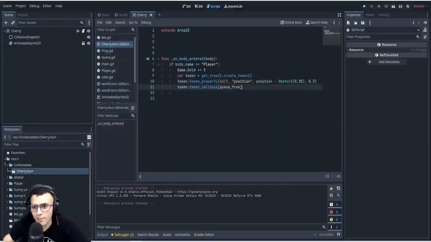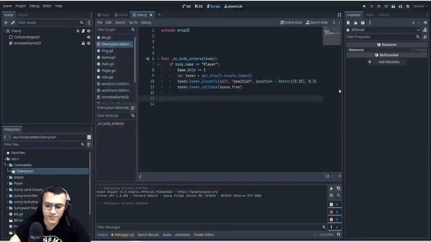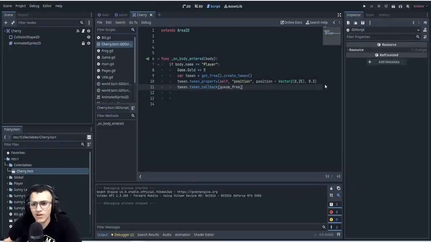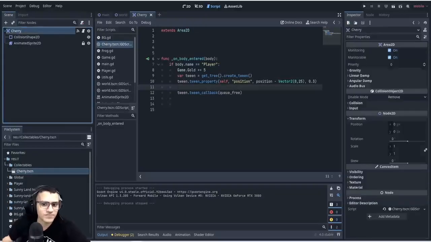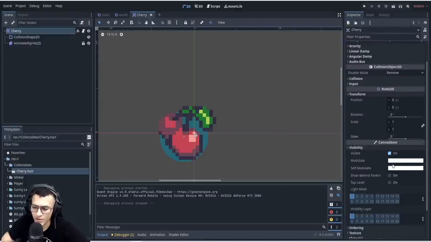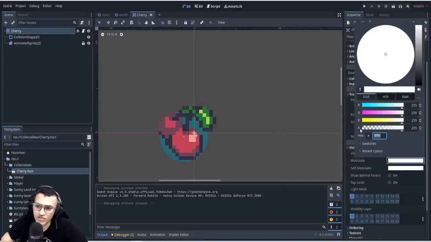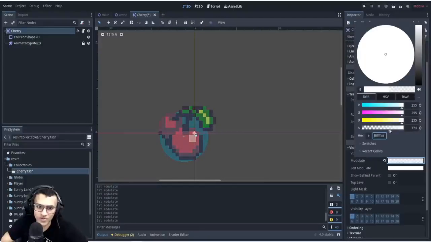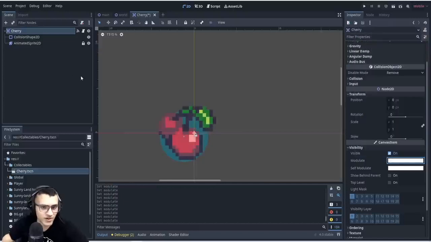Okay, awesome. That's not bad, and we've kind of started something, but now what? There's something else I could do. Well, I could interpolate the property of something else, and if you're thinking, you could make it invisible. This is actually a very good trick, to do two things at once. We're going to tween the position to make it go up, and then we're also going to tween the visibility. If you go to visibility, we can see modulate is a thing. So we can modulate this to become invisible slowly, so it looks like it's disappearing.